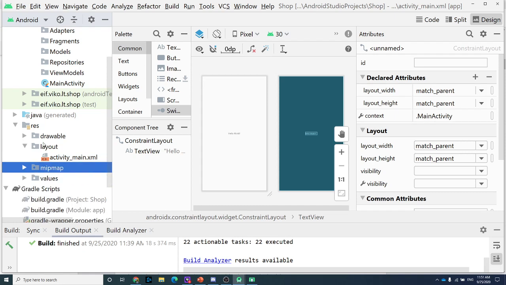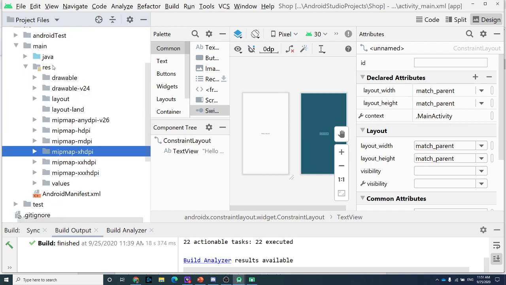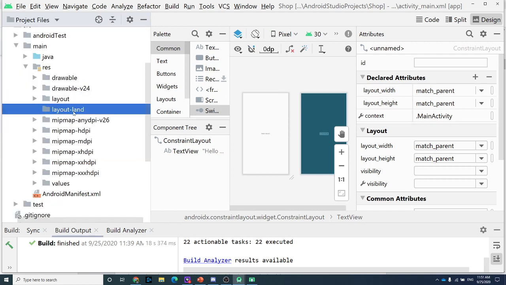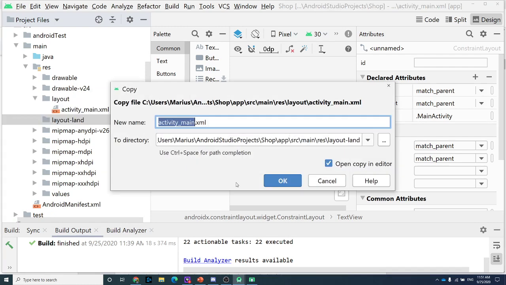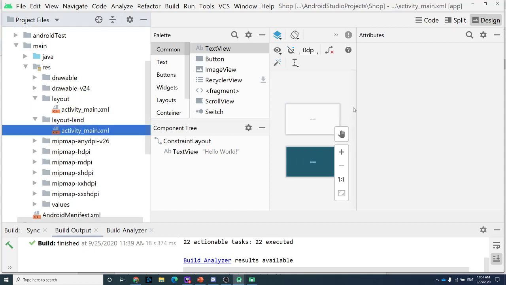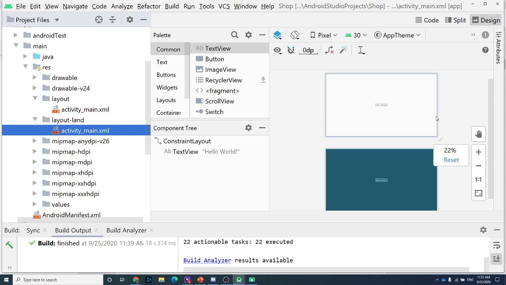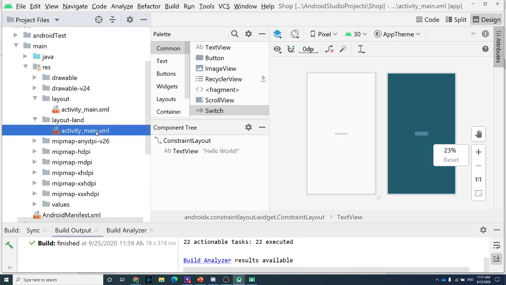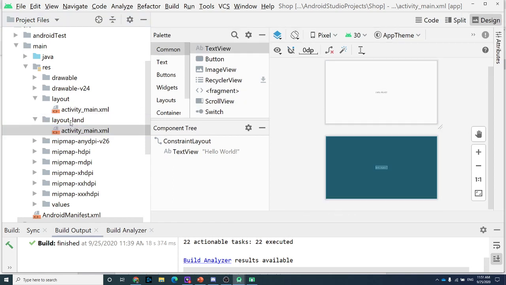And of course, as you see here, nothing happens yet. You need to switch the project files, and later you will see layout-land. I'm just demonstrating how it works. When you're adding some XML files here, you automatically get the landscape view in the layout-land folder. Here you will see the portrait one, here you will see the landscape one. And you're also able to create a lot of different sizes of layouts and just implement your app.